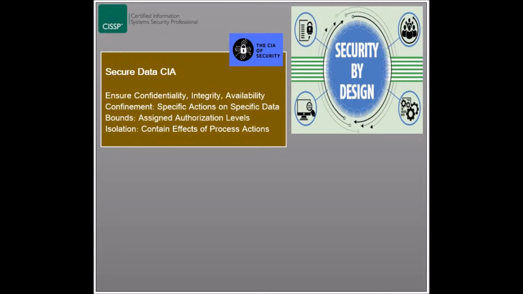There are several scenarios where the confidentiality, integrity and availability of data could be compromised, such as if an application has been compromised, if multiple users change the same data simultaneously, or if data modification results in data loss. To counter these incidents, the following principles were established. The first principle is confinement, where an application is restricted to perform specific actions to specific data or resources, and any irregular actions beyond the granted authority would be denied.